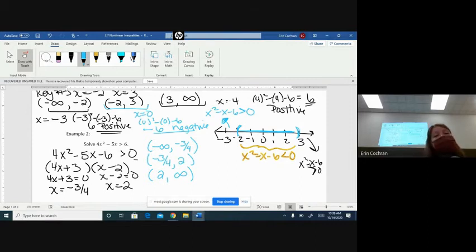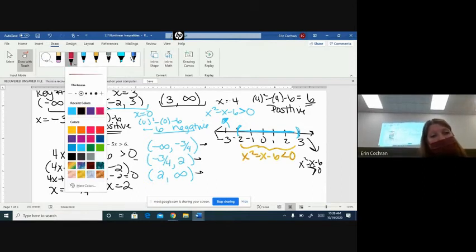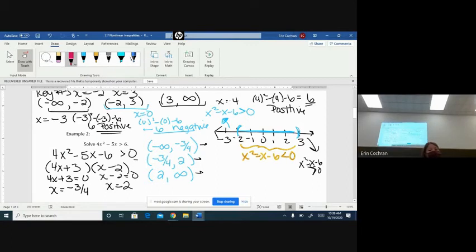Excuse me. So now we've got to pick some numbers in between those intervals, right? So give me some numbers in those intervals. Between -infinity and -3/4: -1. Between -3/4 and 2: 1 or 0. I like 0 better personally. And then what about 2 to infinity? 3. All right, go ahead and find your values when you evaluate that. I'm going to give you a few seconds to do that.